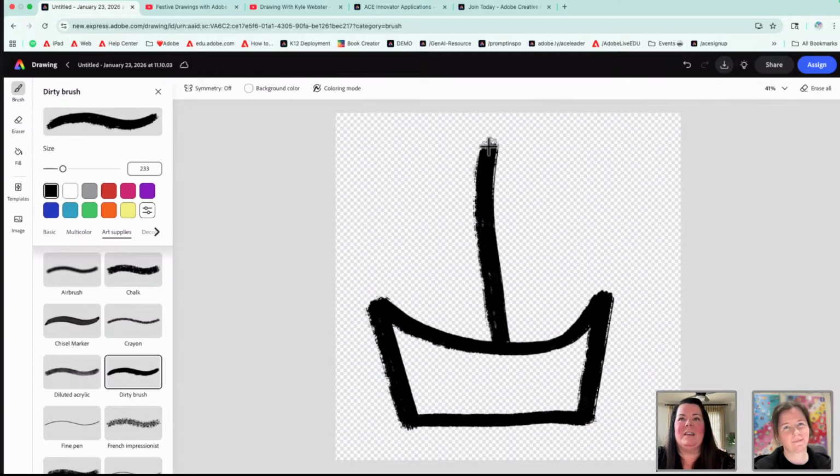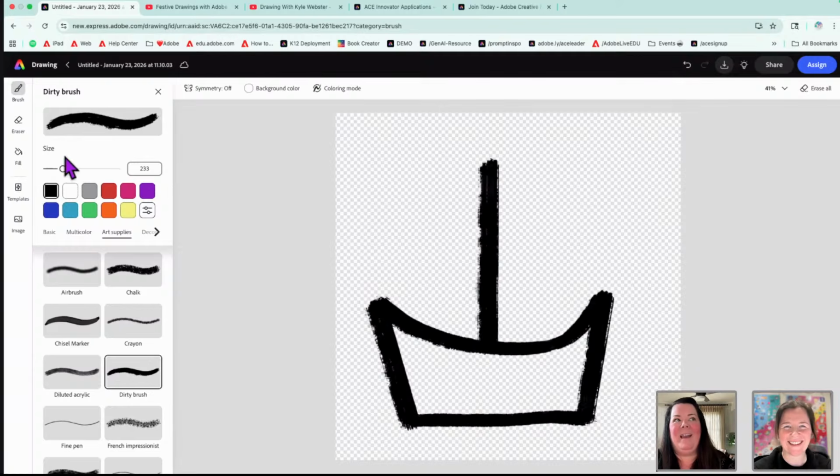Where our sail is going to go. So you can see, oh, I didn't do such a straight line. So watch this. I'm going to come to the middle, pull it straight down and hold it, and it just snaps into place. And folks, this is so easy. So right now, if you're creating with us, you're working on your boat, we definitely want you to share these with us. Tag us on the socials after.